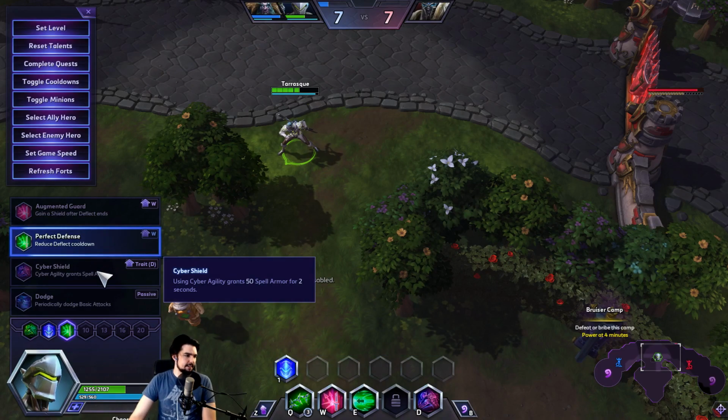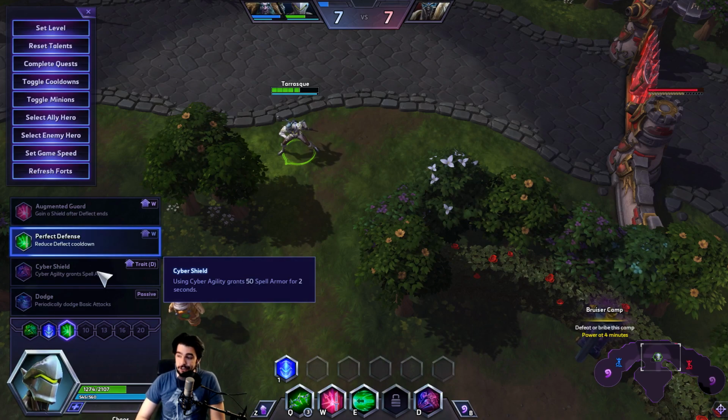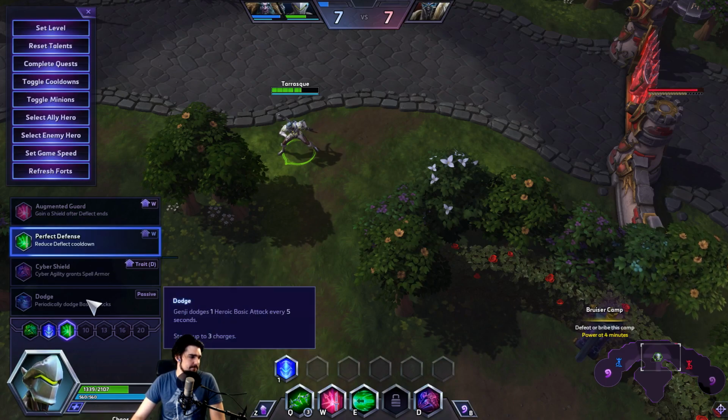I like that stack. Cyber Agility grants 50 spell armor for 2 seconds. Well, there's your Kael'thas dodge. Wow. For the Pyroblast that chases you, just make sure you got your 2 seconds of 50 spell armor at level 7. Wow. That's quite a bit. Dodge. Genji dodges 1 heroic basic attack every 5 seconds. Stores up to 3 charges. There's your anti-hammer in many ways. Huh.